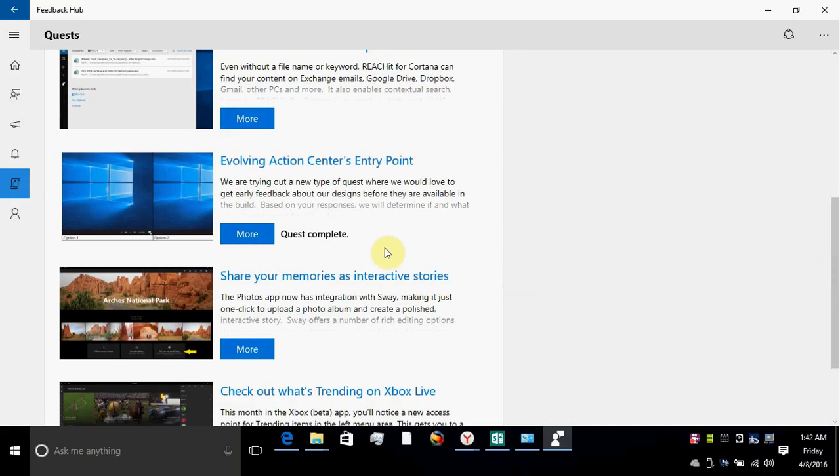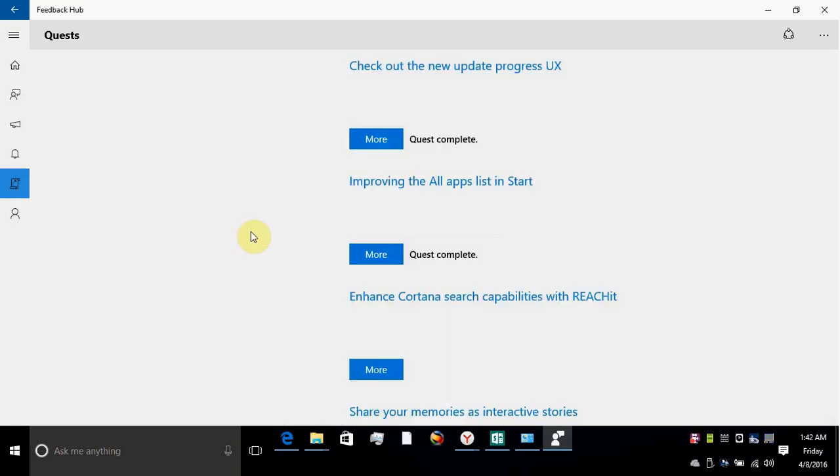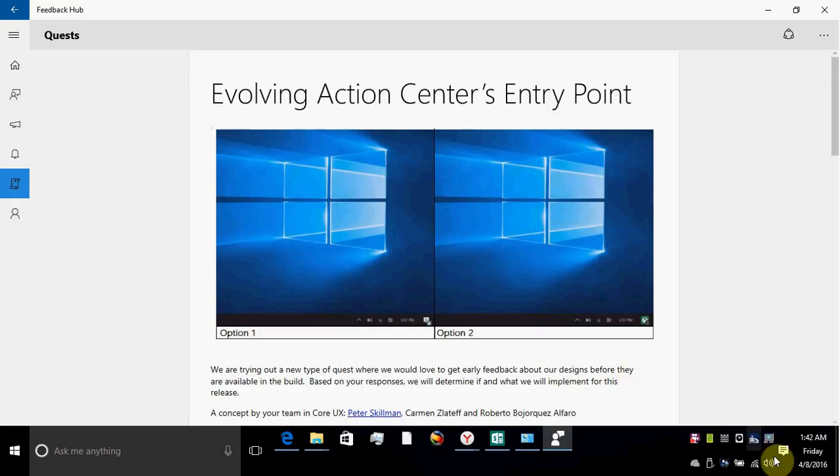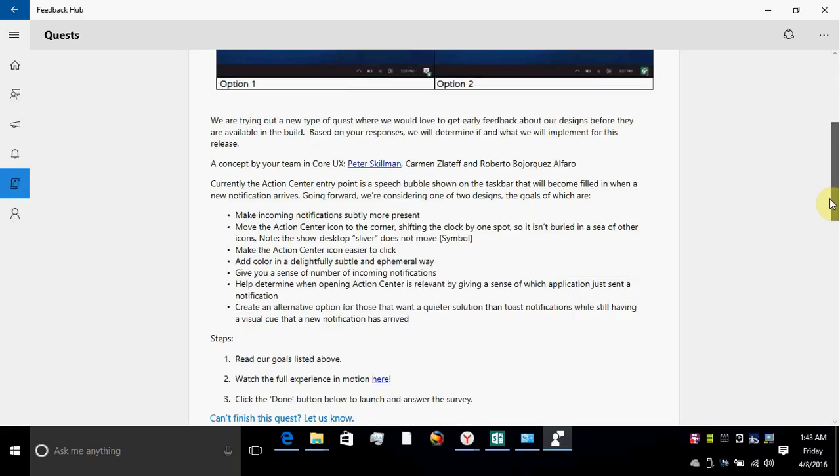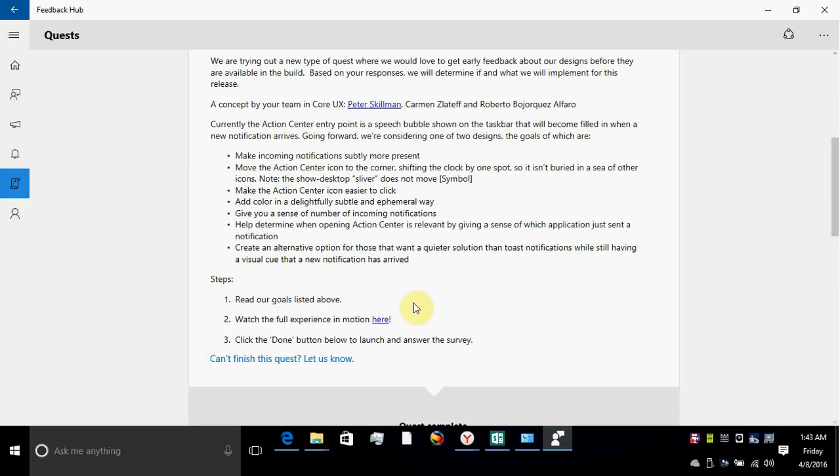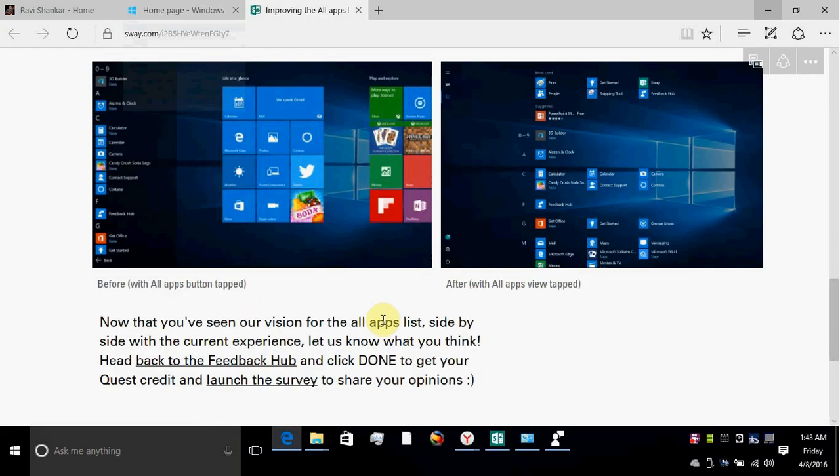So, here's another one that I've completed. And this one talks about changing the little notification thing down here. So instead of having it like a question mark, it'll be an icon of whatever you have in notifications. And again, if you want to compare, they give you a web page that you can go to side by side. Loading, loading, loading.